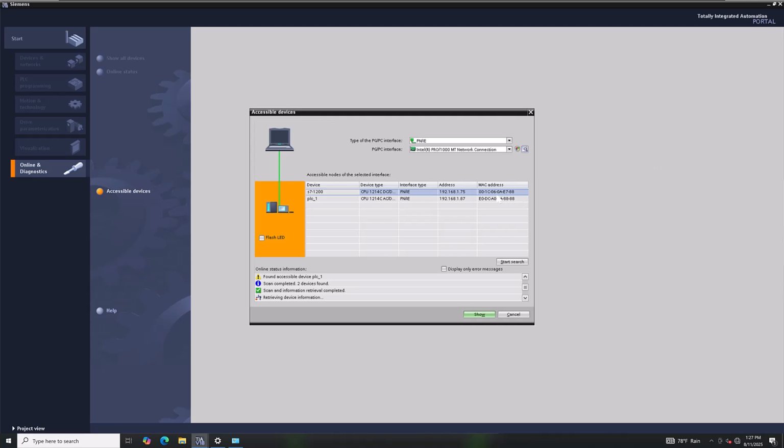And so what I did is, I couldn't find it in here, and at that point I was plugged into a managed switch. So I took my cable off my managed switch and plugged it directly into the processor, and then I was able to find the processor. So that told me that it's not a problem with the PLC, it's not a problem with the NIC card on my computer. Everything was set up right with the IP addresses, everything was working. The problem resided in the managed switch that I was going through. So there was an improper setup of my managed switch.